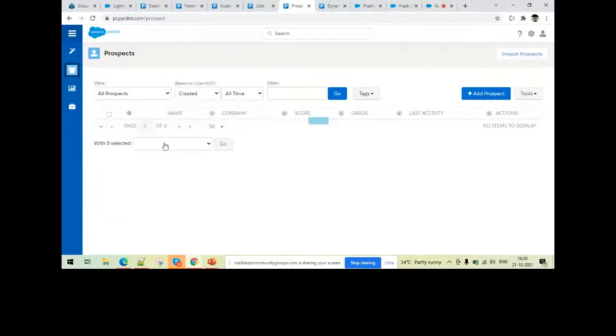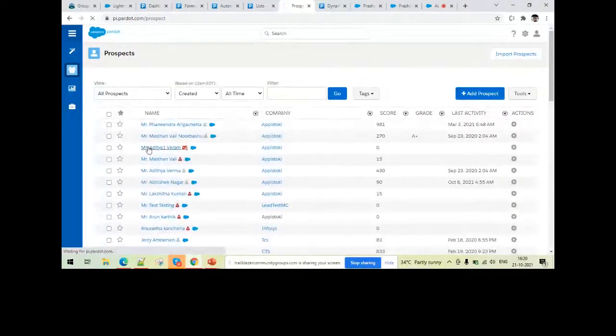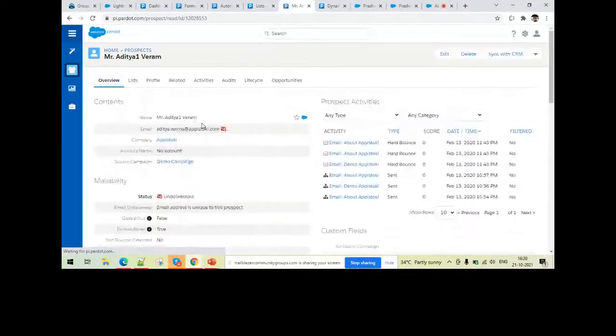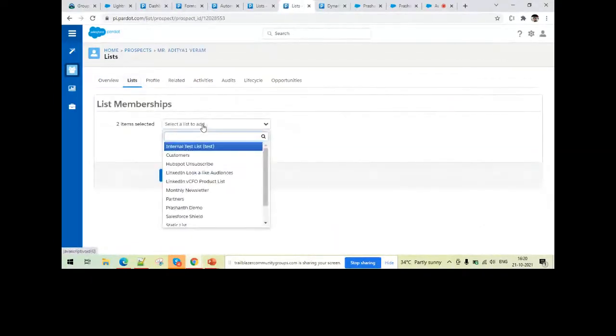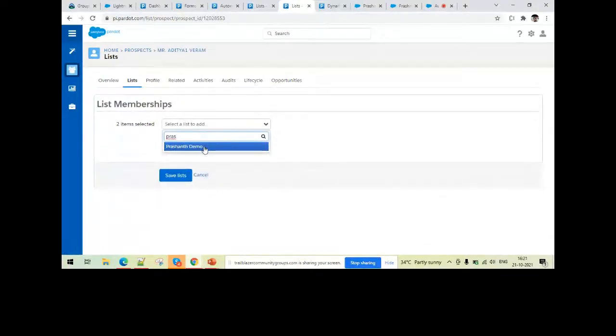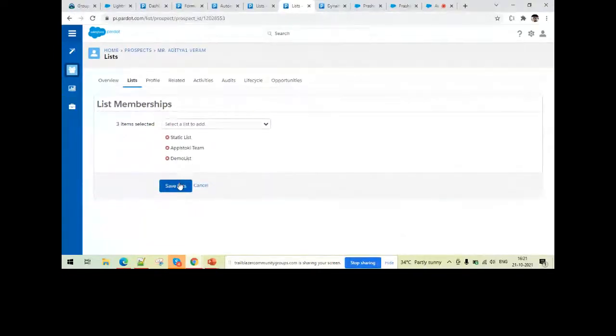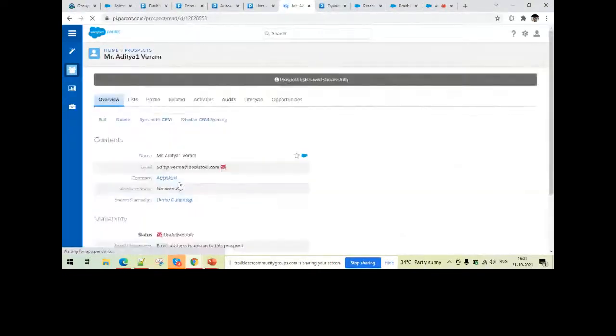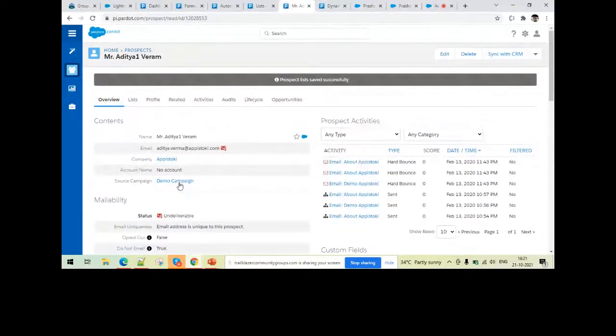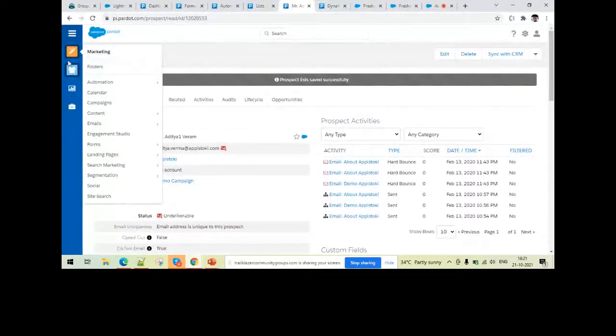I'm adding one of the prospects into the list. I go to a specific prospect, go to the list, search for one of the lists, and add him into the list over here. So this is how a static list works, and how you segment using a static list.